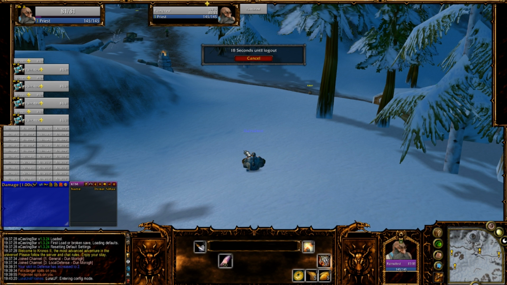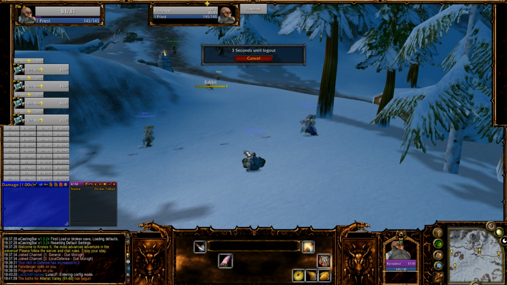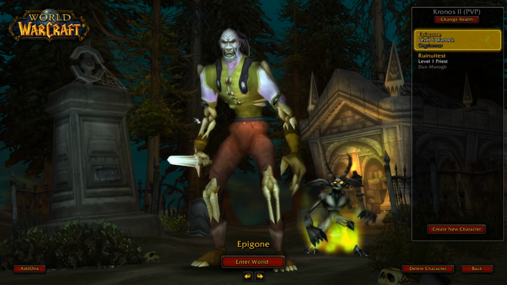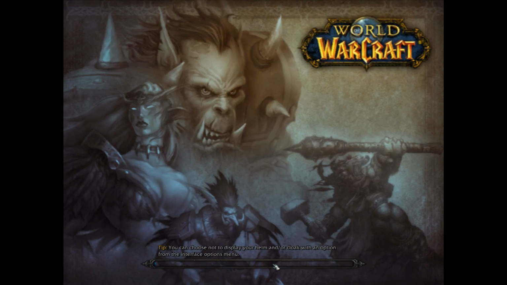For those of you that are worried that you might not have enough buttons, like if you have a lot of buttons placed on your bars, the two side panels that you can see in the top left and the top right actually have bindable bars that you can put your extra abilities and cooldowns and potions and whatnot. Let's go into my warlock for a small demonstration on how the user interface looks when you've got all your bars filled.